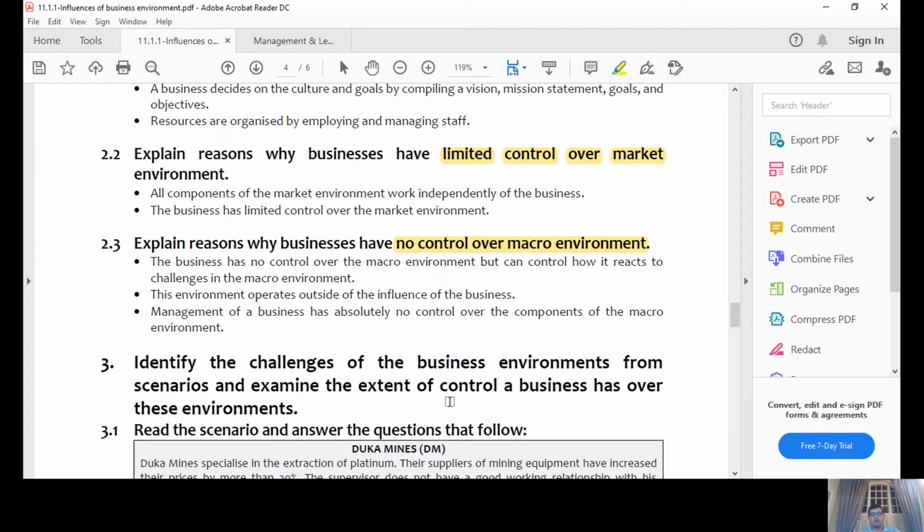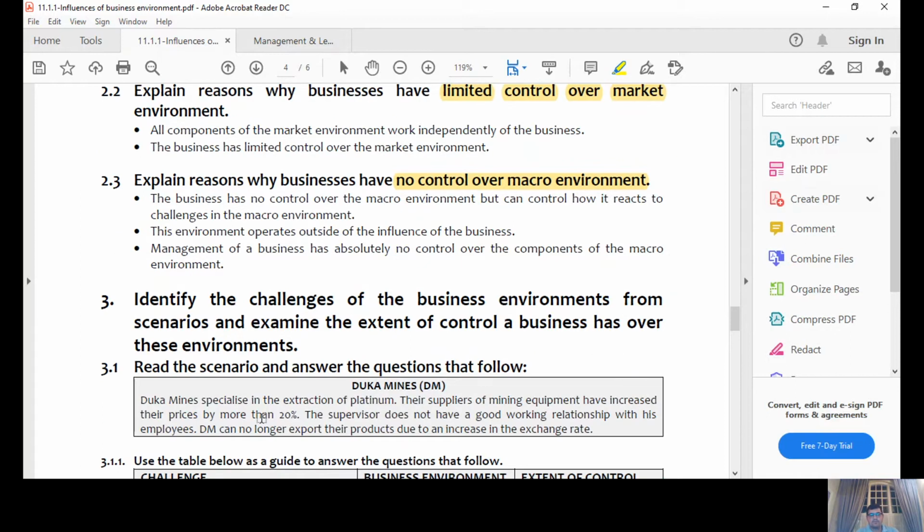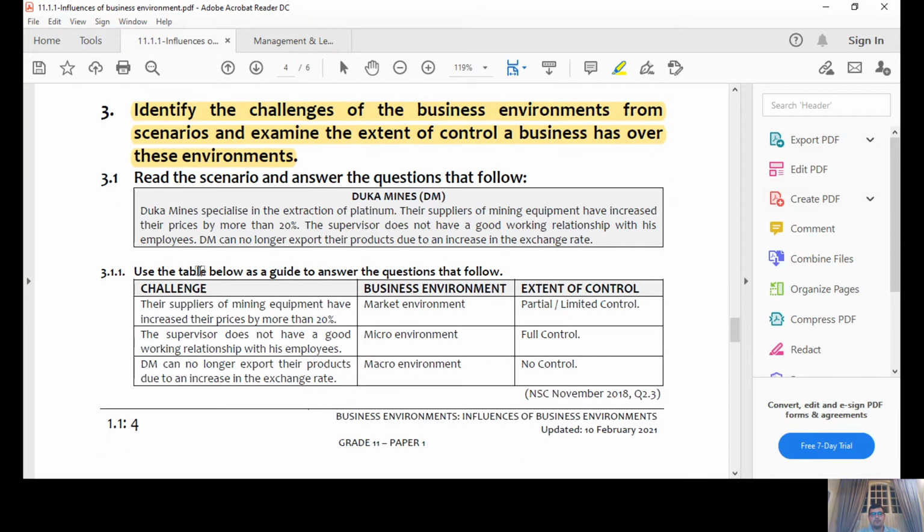Right. Now, how is this going to be asked? So the next part that is very important is, how am I going to ask this to you in the exam? Yes, I can ask you for the definitions, anything that's in the textbook, but this is the main part, especially for next year as well, for matric. I will give you a bit of a scenario like this. Gr11E1.1 mines in this instance.